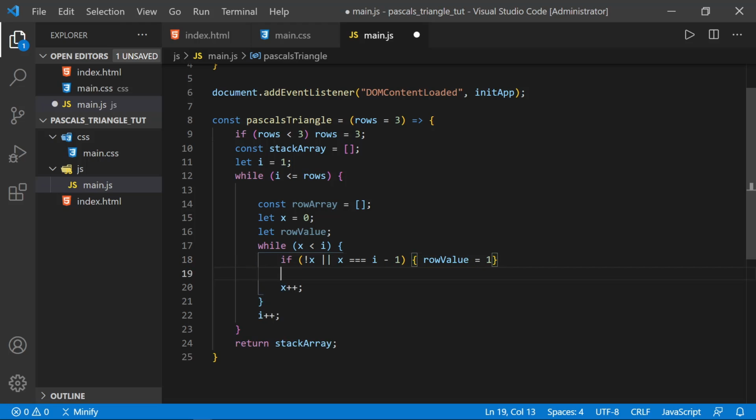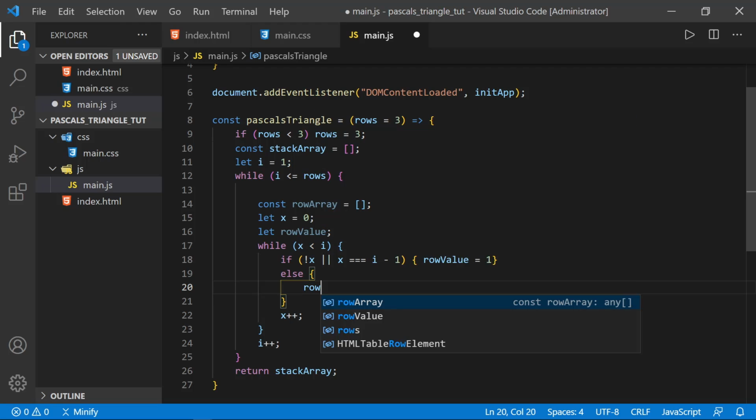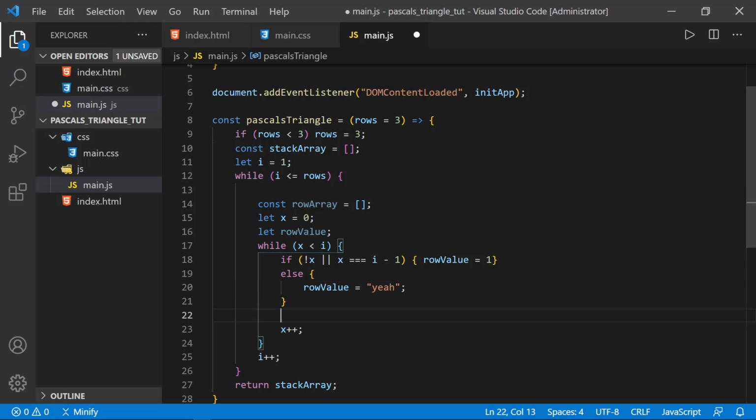But after that, we'll have an else where we handle the other definition of our row value. We won't get there yet, but for now we'll just say else. And let's go ahead and set the row value to yeah, just as a temporary, so we can see what's happening. And we know we're going to replace the yeahs. Now the row array will push in each row value as this loop iterates.